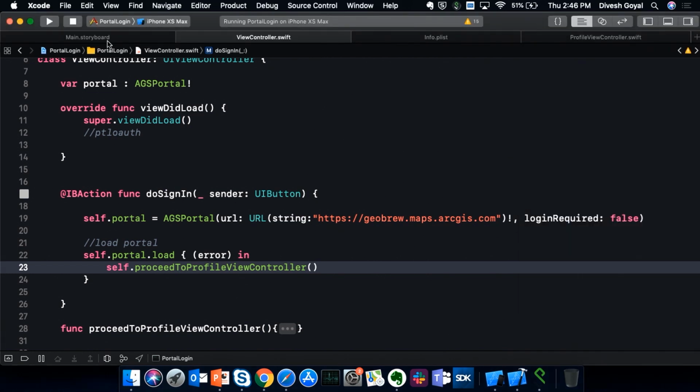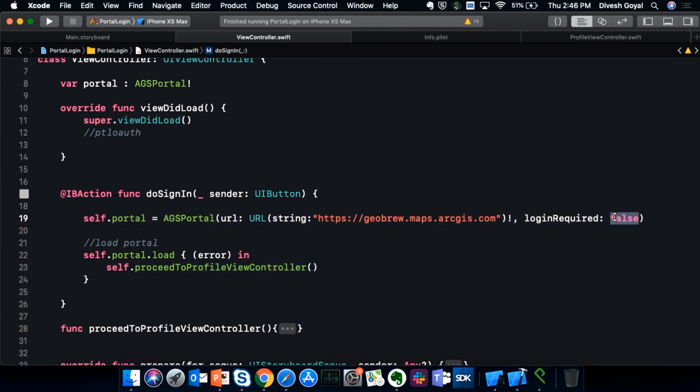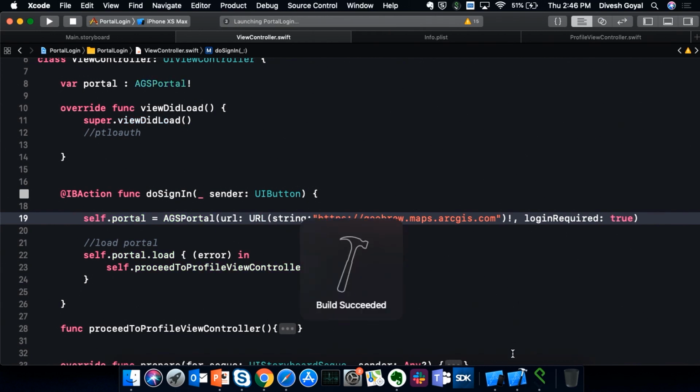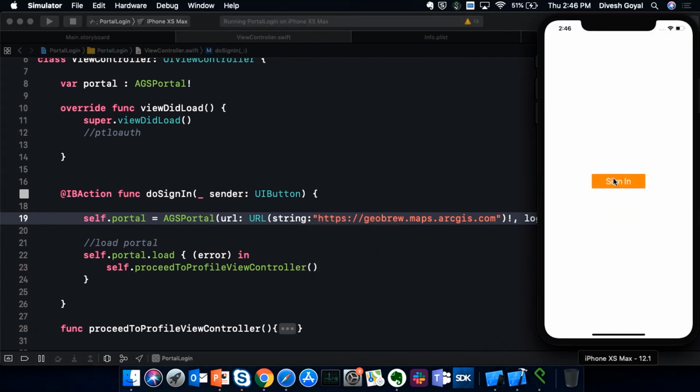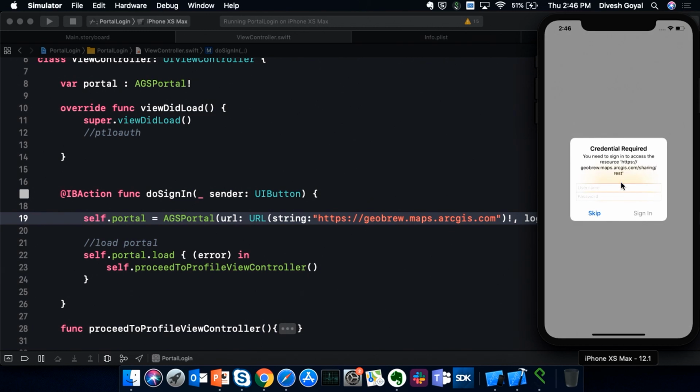I don't have a user who's associated with the connection. But if I come back to my app and I flip this bit to true, where I tell it to force me to log in so that a user identity is established, and hit run again, you'll see that this time when I go to sign in, I get a prompt to enter my credentials. And this is the authentication manager in the SDKs that is kicking in, because it realizes that in order to establish a connection, a user identity must be established.